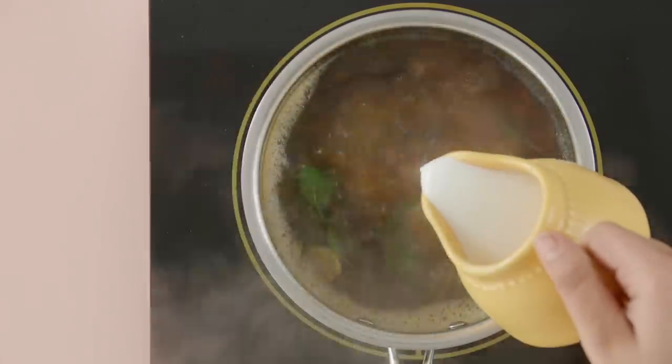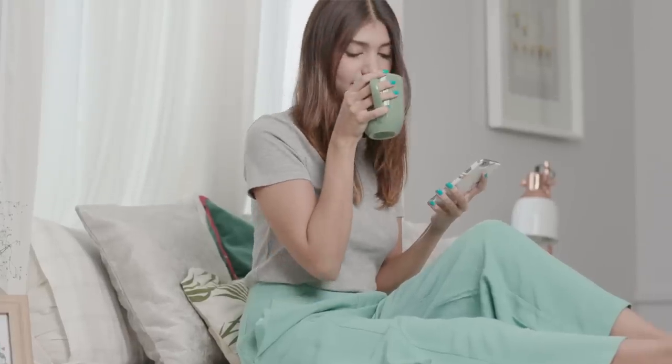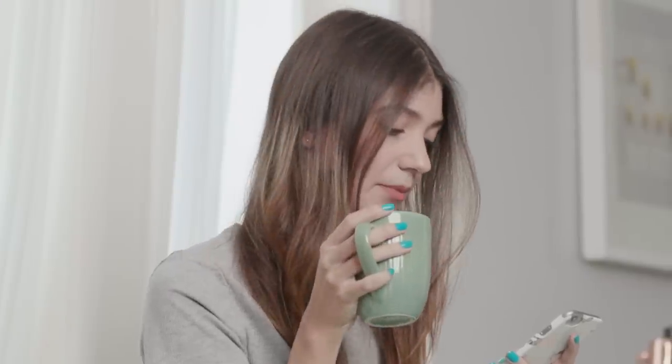It's no secret that chai is a super important part of our culture, and a soothing cup of tea can fix quite a few problems — and our skin is no exception. The right kind of tea can have the most amazing effects on the health of your skin, both inside and out. So here are the best ones to try out!